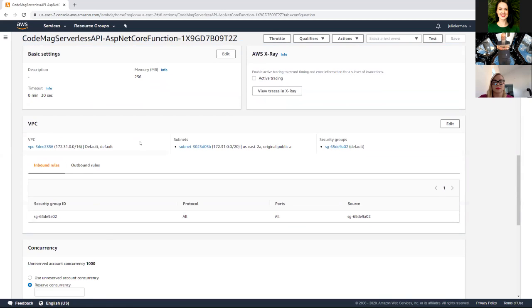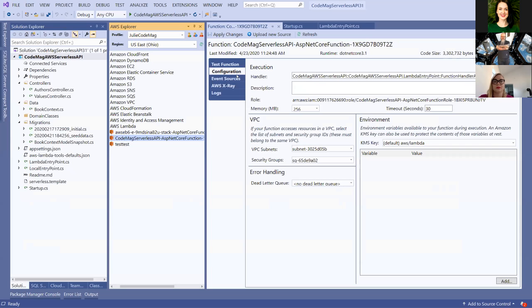Now, when I was showing you the list of things I needed to do, one of those steps was to ensure that the function is allowed to talk to the VPC where my database lives. And I had to configure this, and you can actually do that through configuration here.